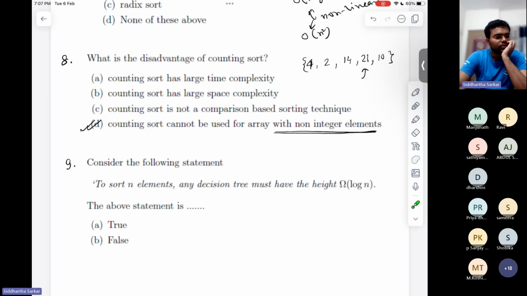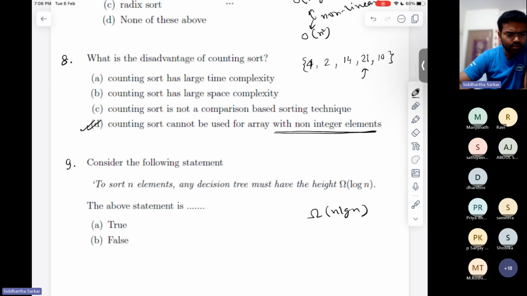And it turns out that for comparison based sorting algorithms, the decision tree has height at least n log n. Okay. You will be able to check this if you just Google for the decision tree for selection sort or any comparison based sorting algorithm.